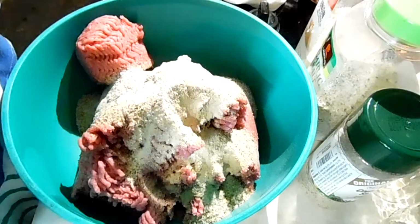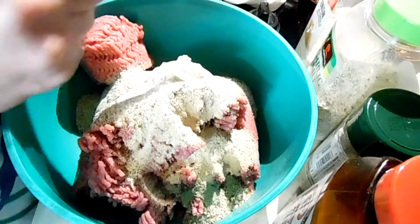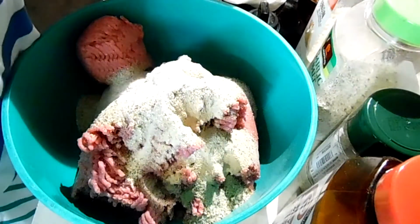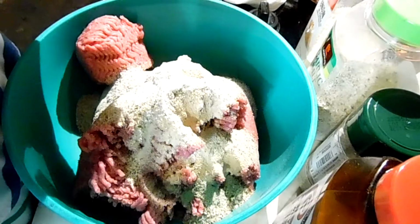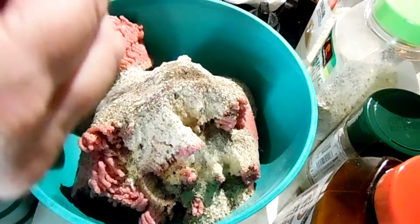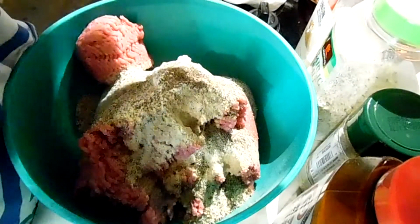A teaspoon, and that is a teaspoon. I could show you right here in the middle of your hand. It's a teaspoon. Just curl your hand like that. I'm gonna add some pepper, and the salt and pepper are to your taste. That was about a teaspoon.